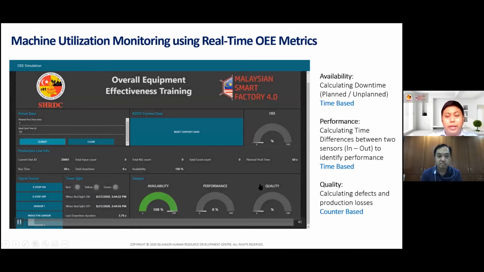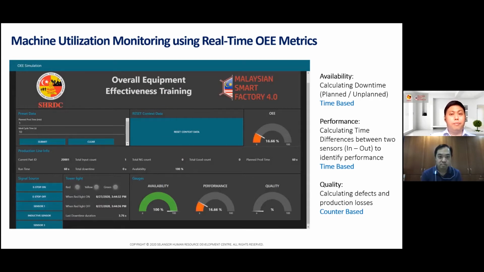So for OEE, by collecting your digital signals, you can straight away calculate your overall equipment effectiveness, right? You can straight away look at how is your availability from just your tower light signals. Performance, you can utilize sensors like input and output sensors to actually see your overall performance. Quality, you can utilize certain sensors or even push buttons to identify the quality issues, and straight away build a dashboard like this, which you can already start to see in real time what is actually happening to your machine. So it starts to give you your descriptive and diagnostic analytics already.